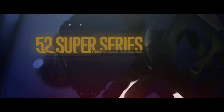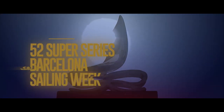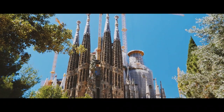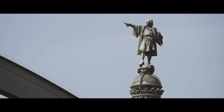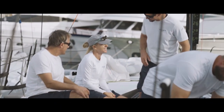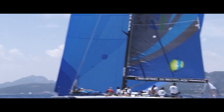Barcelona will see ten TP52s battling it out for the final regatta title of the 2022 season at the 52 Super Series Barcelona Sailing Week. Welcome back to Barcelona for the second day of racing — the last regatta of the season. It's going to be another light winds day with some waiting on shore. We're welcoming back the Paprec team, the French team, who have been with us since 2012. They've had a little bit of a break but they're back with a modern new boat.